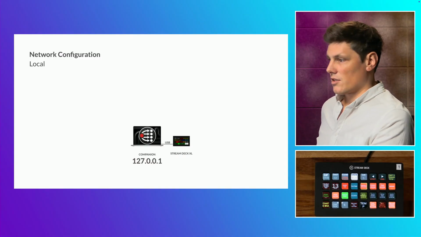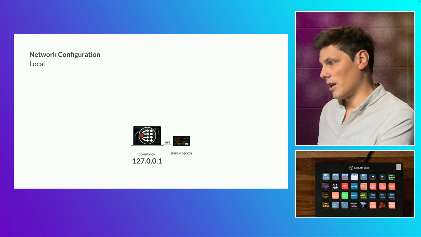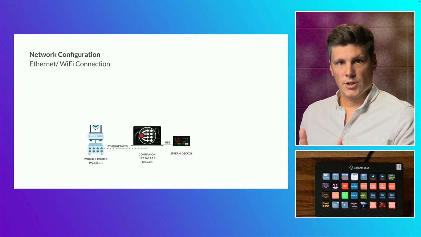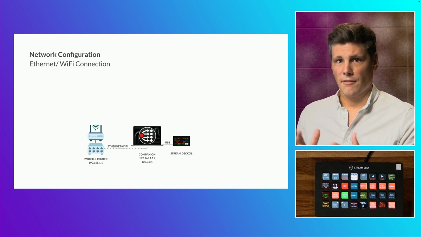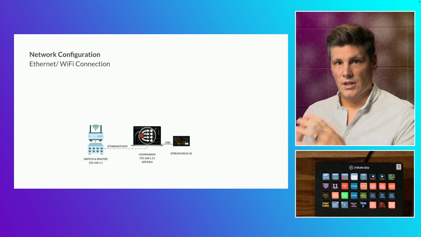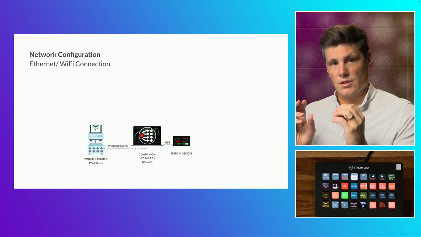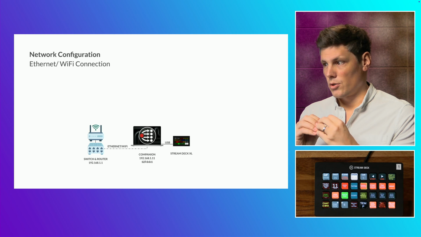And then if we look at a basic network connection, this is using Ethernet or Wi-Fi as the IP address rather than the local one. And the advantage of this is that it allows us to access this more across our local network rather than just on the computer. So if we take a look at this, this is the local 127.0.0.1 scenario, but then we are going to add it to a router and a switch. You've probably already got this set up. If you're connected to the internet, your computer is connected over Wi-Fi to a router. From the router, which is controlling the IP addresses, there's probably a switch which you can use for Ethernet.